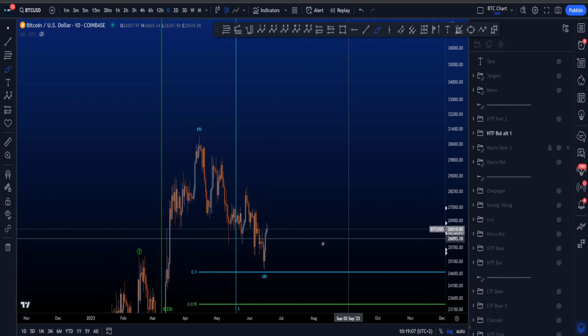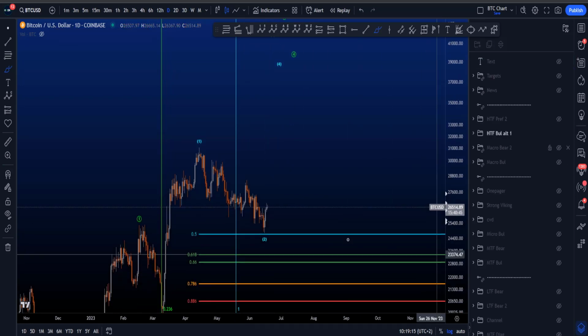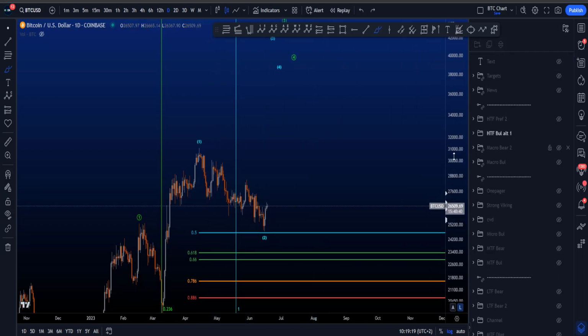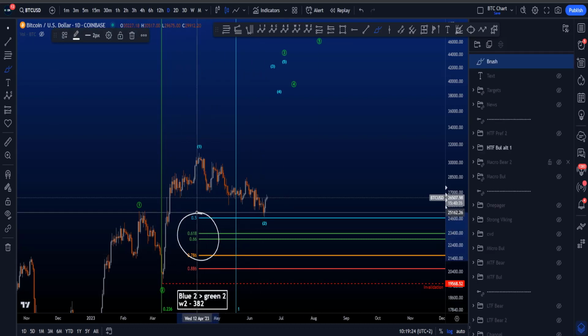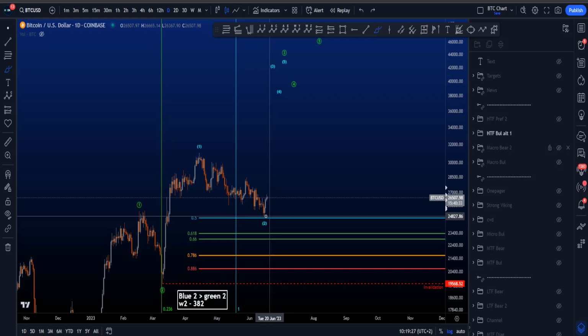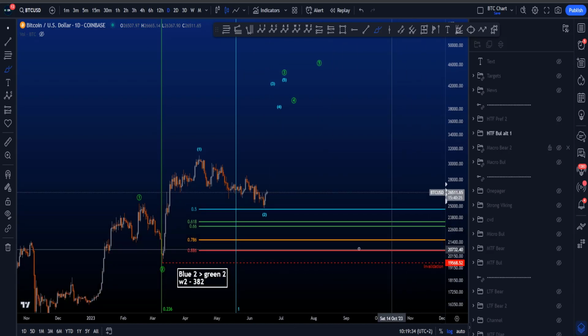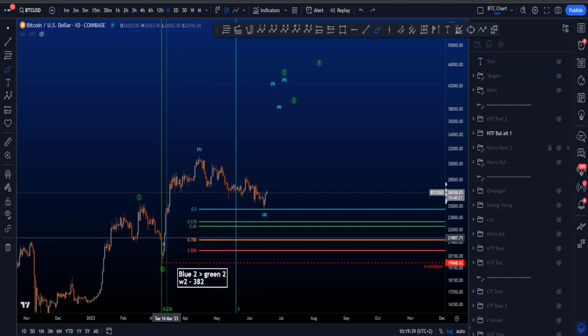Now you can see we actually just missed out on hitting the 0.5, as the 0.5 is sitting at 24.7k, and we literally just missed it by a hair. We do have the 0.382 over here, which has been hit. However, the 0.382 is a rare target for a wave 2, not a common one. A common target is between the 0.5 and the 0.786. So preferably you want to see price at least hitting the 0.5 inside a wave 2. The invalidation for this scenario is if price moves below this low of the green wave 2, as it then invalidates a potential wave 3 to the upside.